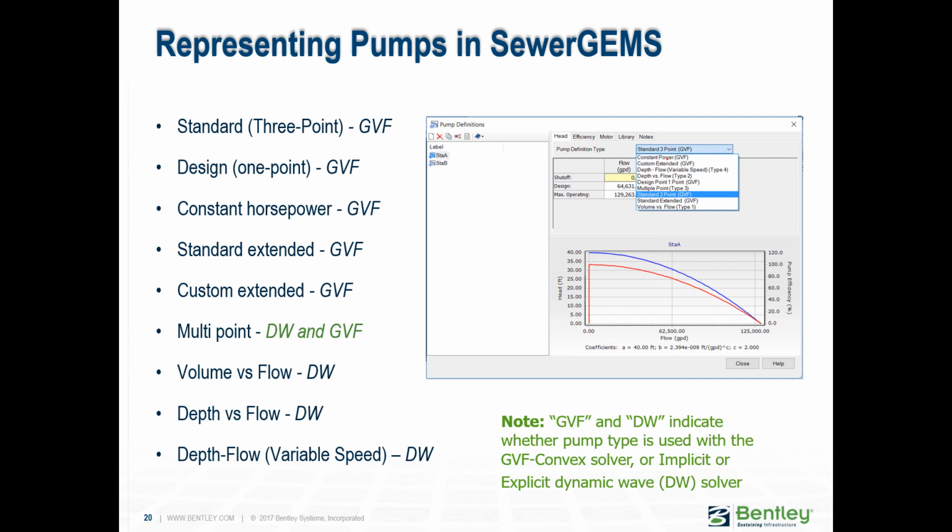Well, you see here that it says constant power GVF. So depending on what solver you're using, there are some types of definition that are not available. So you notice that if you're using the GVF solver, you get a lot more options. If you're just using the dynamic wave, you have fewer options.